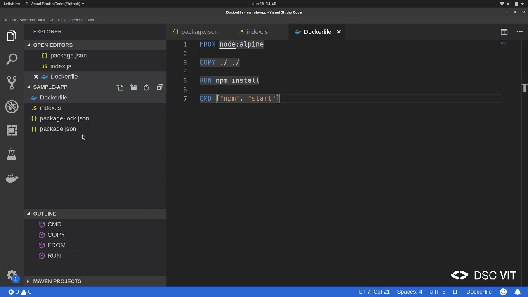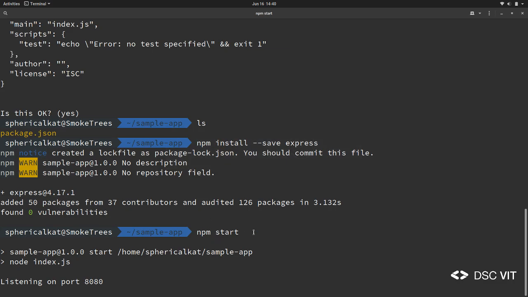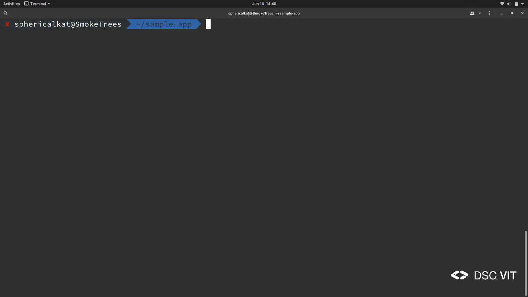So now we'll go back to our terminal, and we'll close this sample app, and I'll clear the screen. And now we'll create an image from this Dockerfile. Now the syntax for building an image is docker build and the app context, or basically where your Dockerfile exists. Now it exists in the current directory, so I'm going to press dot. And you might see a bunch of steps.